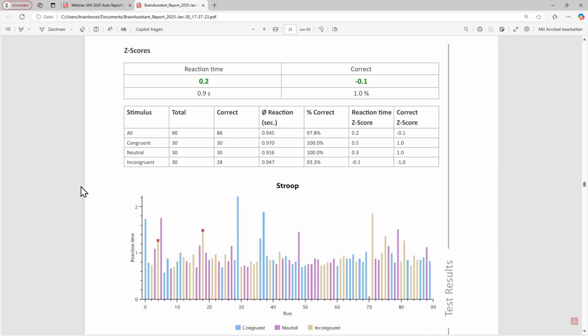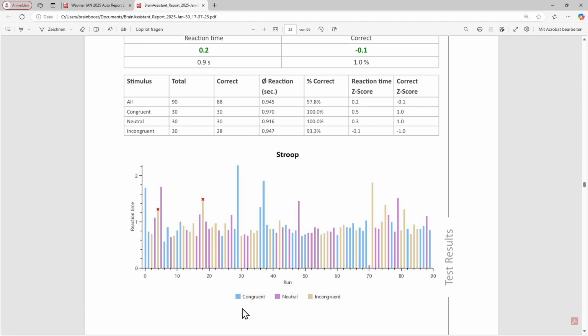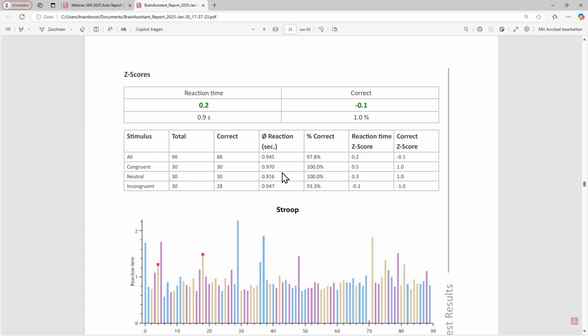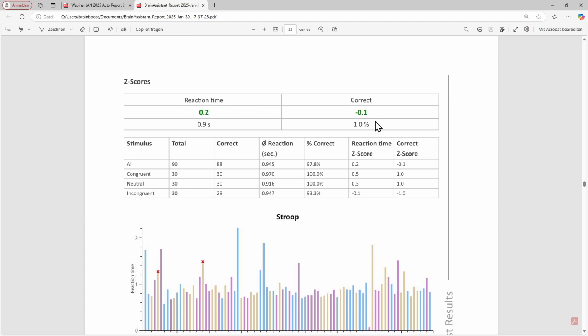Then we see the test results. Here, for example, how you read this is that the reaction time is on the y-axis. We see a few times this person took more than 2 seconds to react, and then we see the color: congruent, so red written in red; neutral, table written in red; incongruent, red written in blue. Then we see a cross when the person pressed the wrong answer. We see 90 words, 30, 30, 30, and this person made 2 errors with incongruent words, and we see an average reaction time in seconds. Here green means you're within the z-scores.